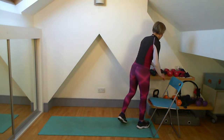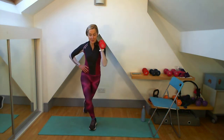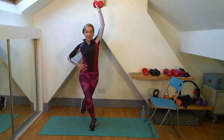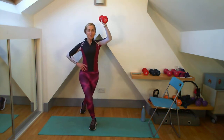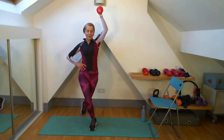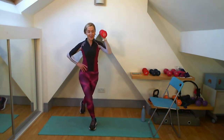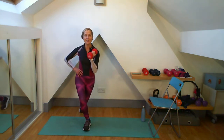Our last set — one on each, and then that aerobic section. Down into my curtsy lunge, that drop, that lift, come back up. Keeping it under control — we're slightly off balance here, so really keep that zip and hollow on and get me facing forward, do that tricep drop and lift. Last time on this arm in this circuit — you're doing great, well done, you should be building that work up. Drop, lift.